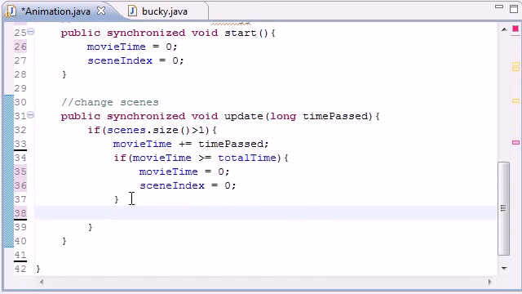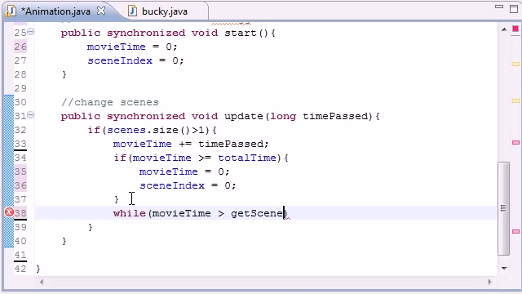So now we need to make a little thing. Pretty much it's saying, when do I get done with one picture and go to the other picture? And let's make a little while loop for this. If movie time, and remember, this is your animation time, is greater than, and this might be kind of confusing, we're going to be building a method later called get scene, and it's pretty much going to get the picture or the scene you're on.